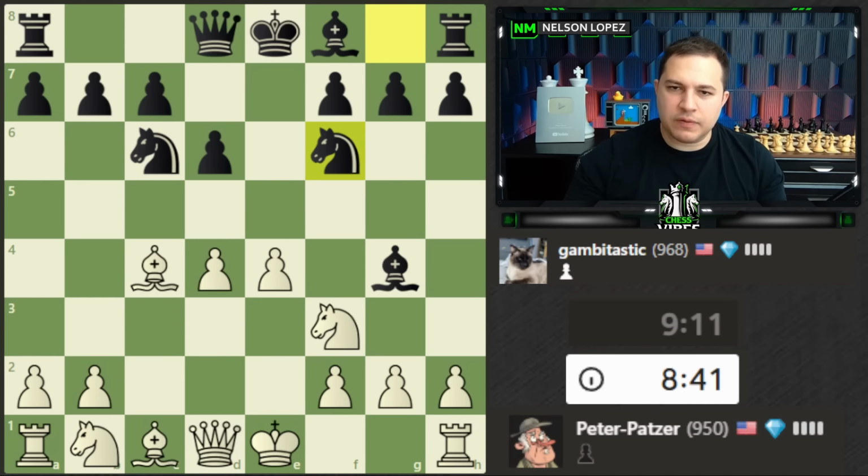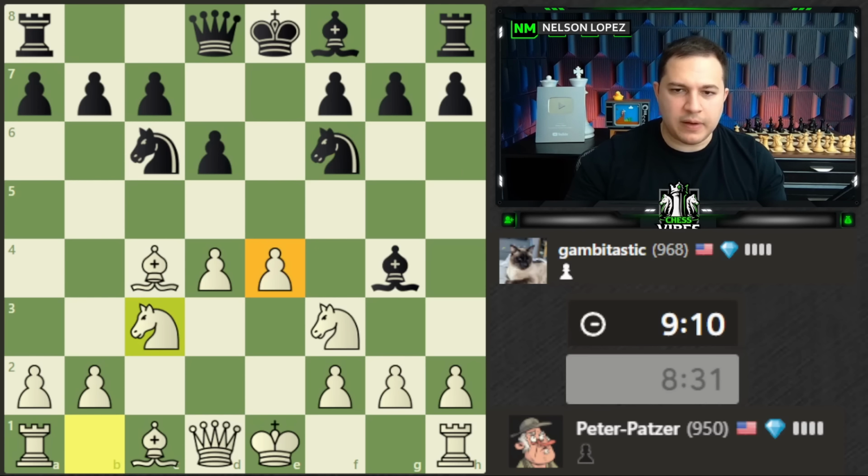Again, I'm checking for tactics here. Sacrificing the queen doesn't quite work, because the king has some options. But I'm still planning and still keeping an eye out for that. Let's play knight c3 to defend my center.